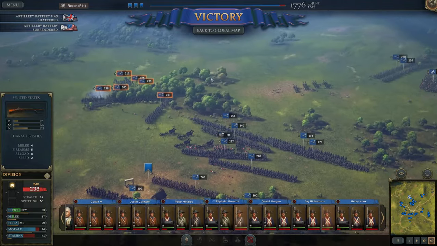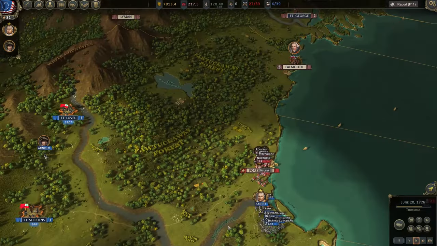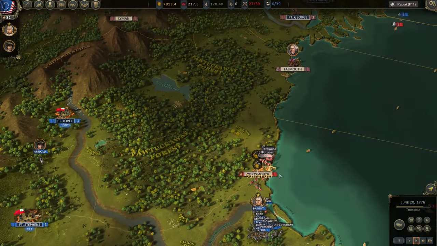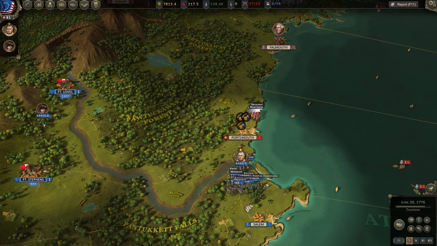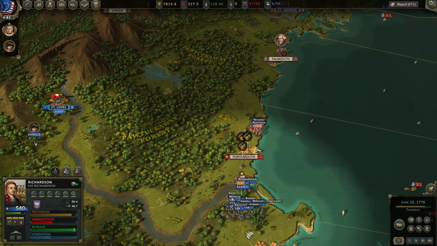Alright, so, we totally routed the British. Wow. Almost half of their forces was lost. We only took 357 casualties. You cannot beat those numbers at the moment. And looks like we got a few surrenders as well, which we will take.